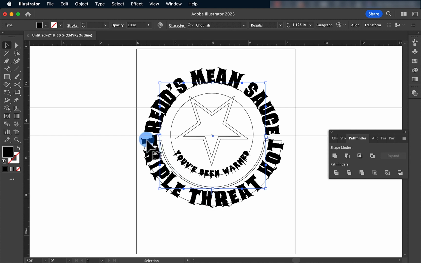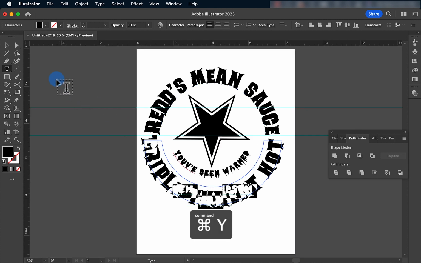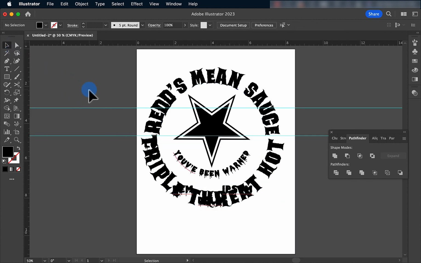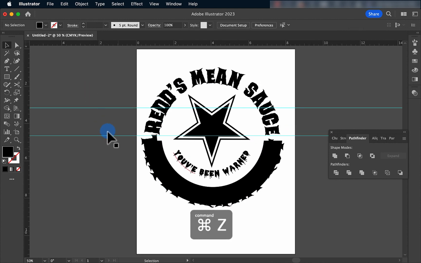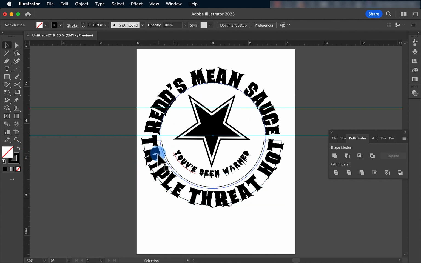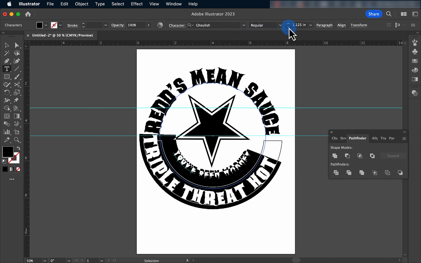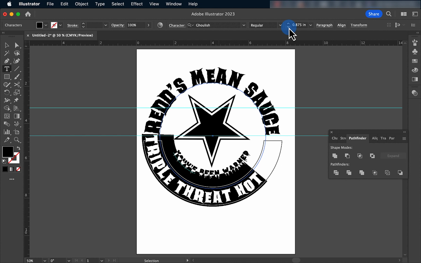It's going to have to get smaller, I know that. And it looks like Illustrator had a little bit of an issue with that. So we'll just undo, redo again, and see if we can get rid of that little glitchy thing that just happened. There we go.